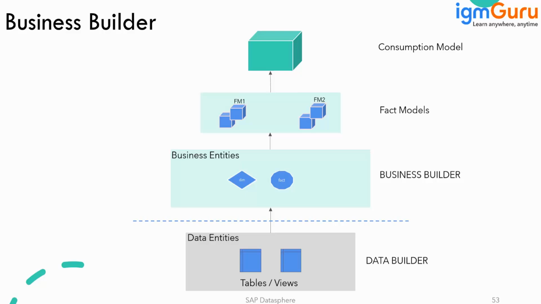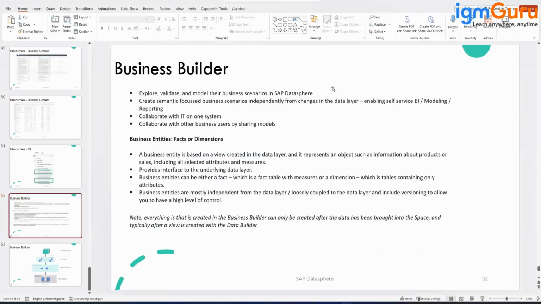But then when the user connects, is there a way to make him see only the business builder and not the data builder? Can we restrict him from viewing only the business builder? Well, we could use authorization scenarios and overall, not just that, but overall how the security is designed, right? How we do security and user management along with space management. Like in this case, another user, you don't want this user to see business builder at all.